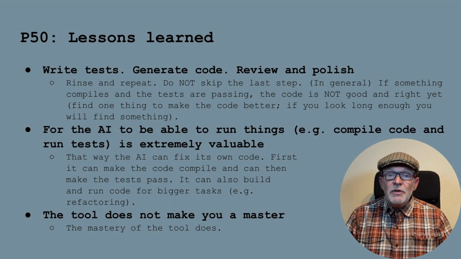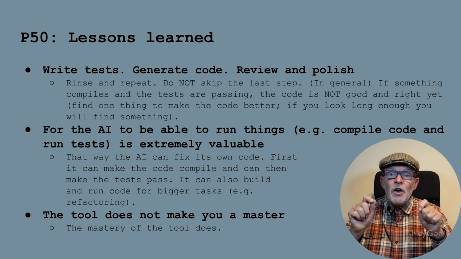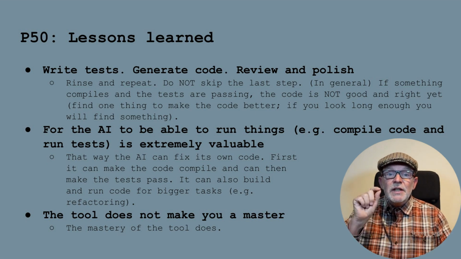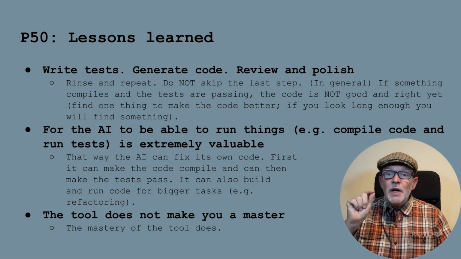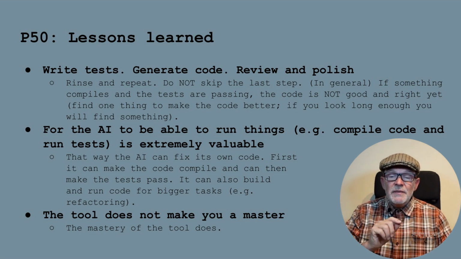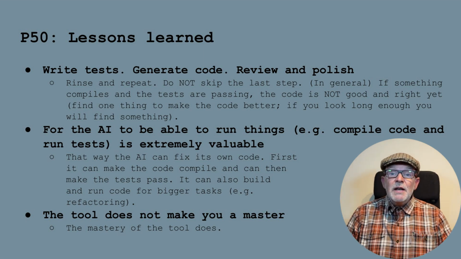The rhythm I have settled into by now is write tests, generate code, review and polish, rinse and repeat. The last step is the important one. After everything compiles and all tests are passing, the temptation is high to call the job done. Don't do this. It is highly recommended to do a last, final review and polish step of the generated code. I am 90% sure that in 90% of the cases, you will find something in the generated code that can be refactored to make the code more elegant and more idiomatic.